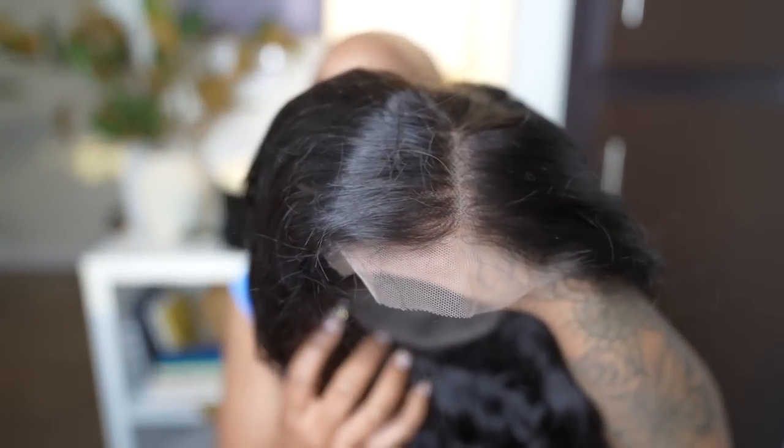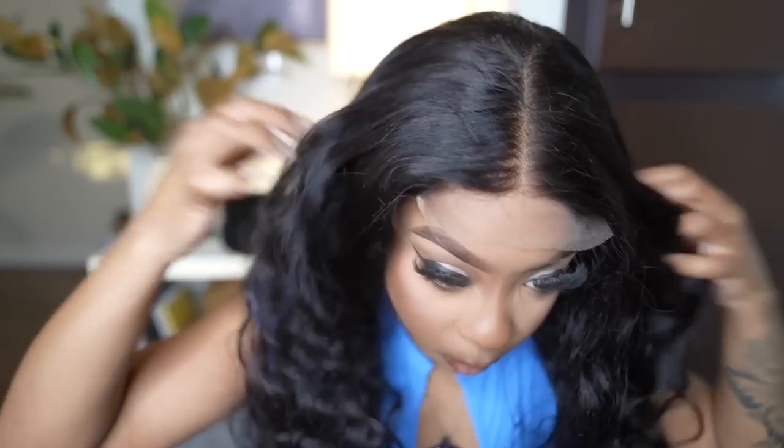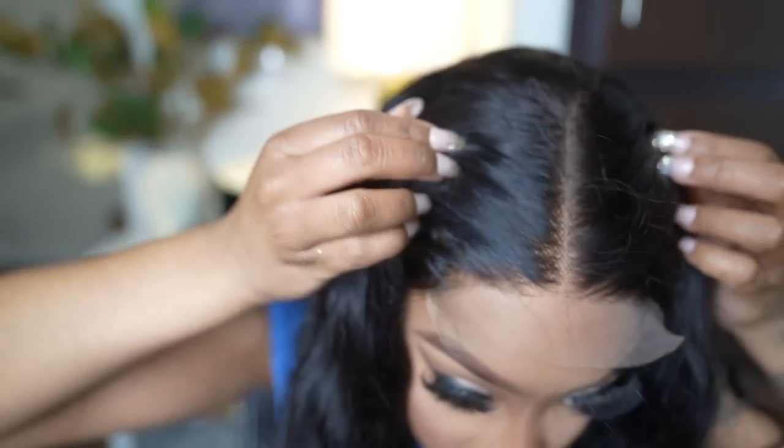so you don't have to worry about gluing all around your hairline, which takes up most of your time. This is just a 4x4 room of lace, as you can see, about here to here. That's only the amount of space that you do have. Look at that, it's really nice.